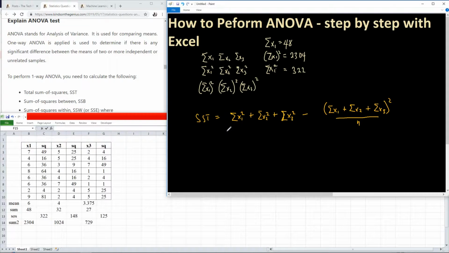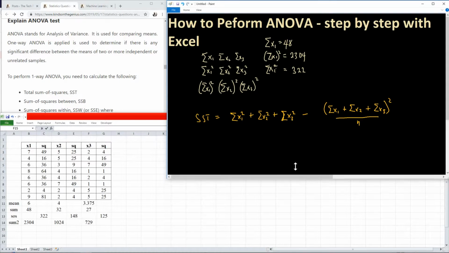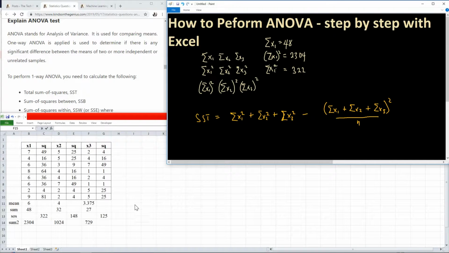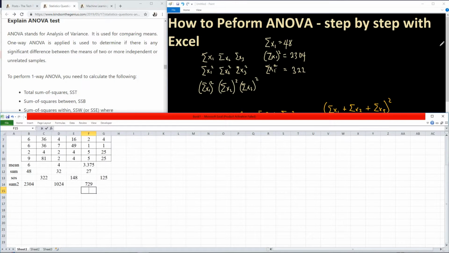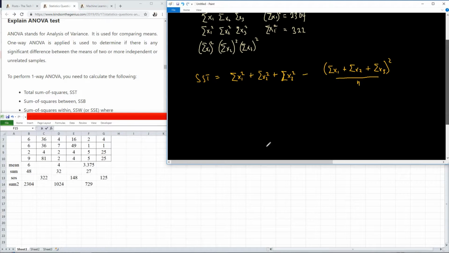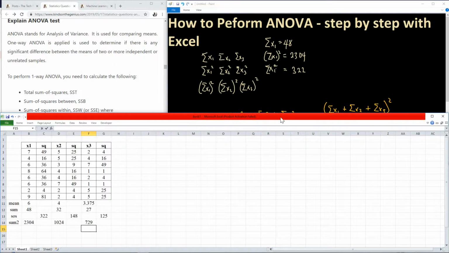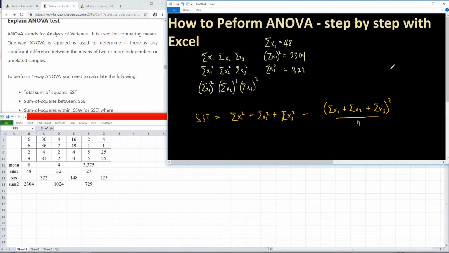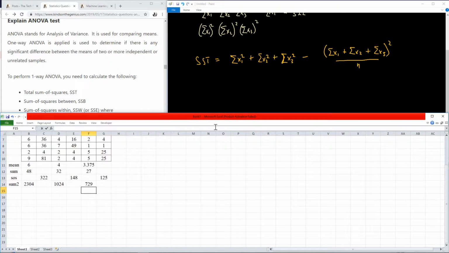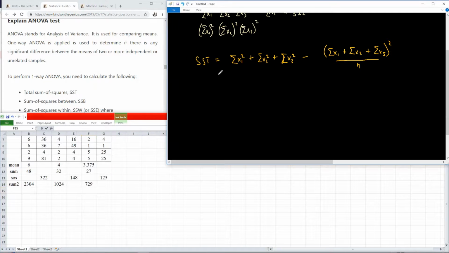So if we put in all the values, now we are going to go back to try to use Excel to solve this, instead of doing it manually. So I'm simply going to come here. Let me shift this a little bit upwards. Perfect. So I'm going to come here. I'm now going to say, or maybe I'll just put in the values there. So have equal to sigma x1 squared is a sum of squares.